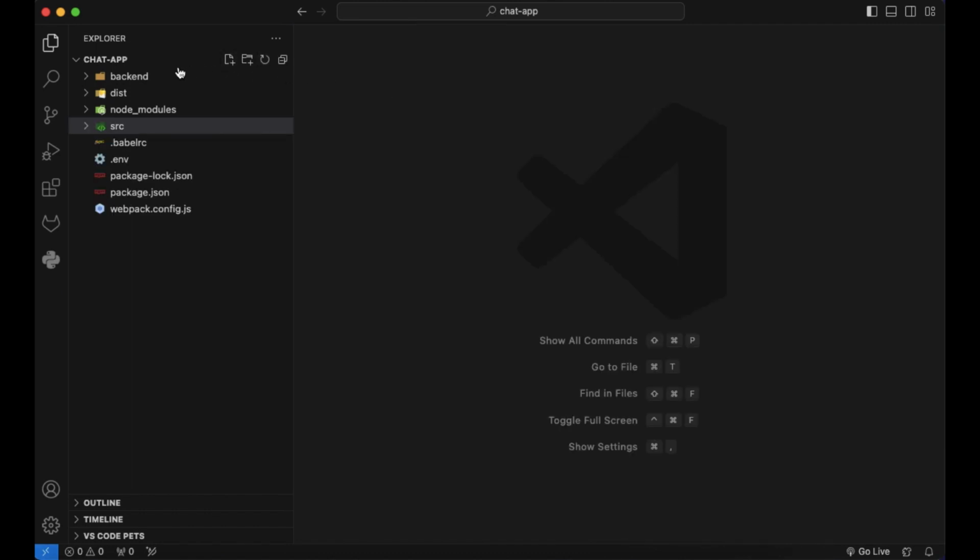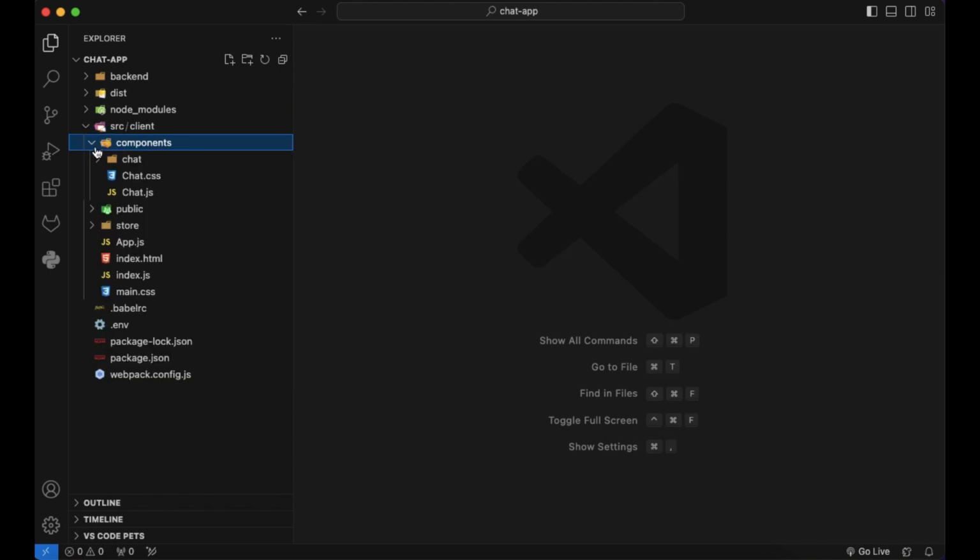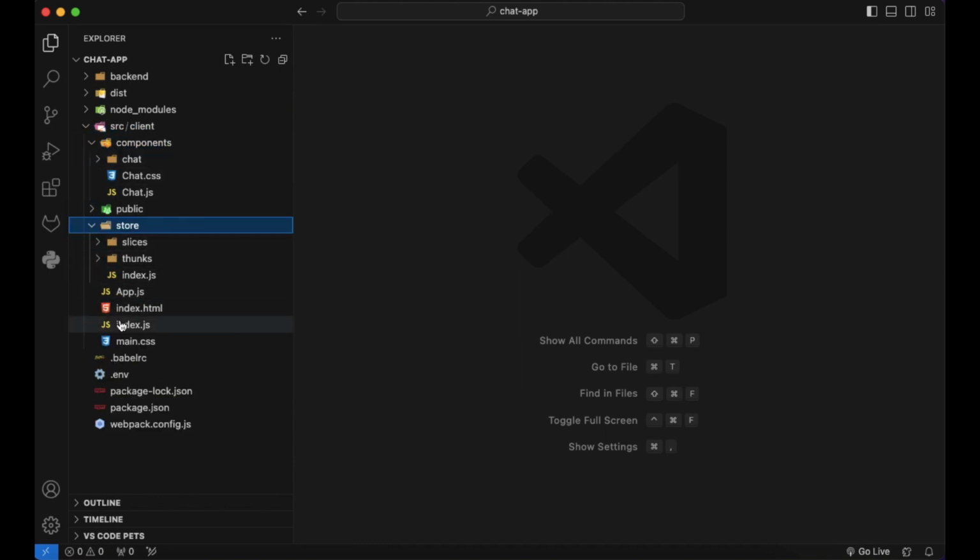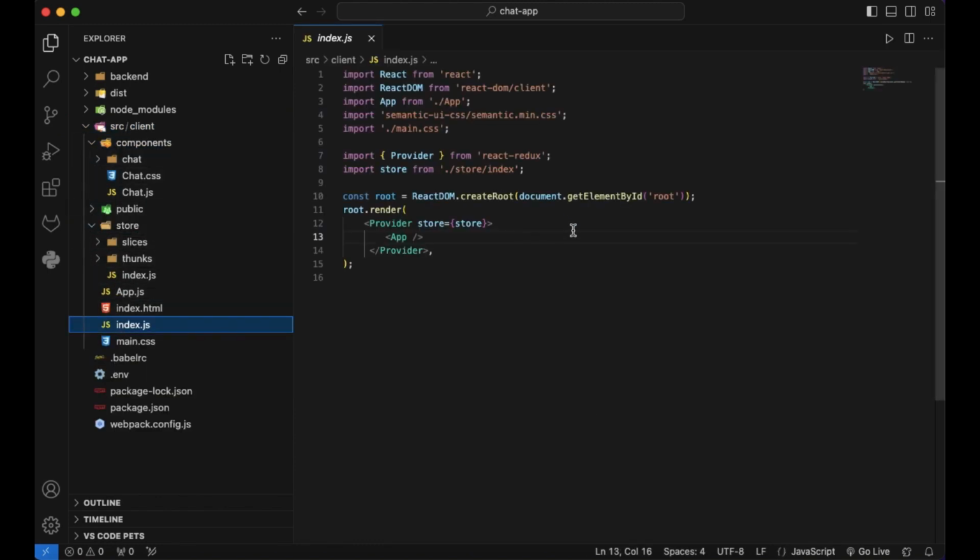Okay, now that we've set up our Redux Store, let's explore how the store is passed down to our components and how we interact with it. In React applications, this is achieved through the use of the Provider component from the react-redux library. The Provider wraps the entire application and allows every component within our app to access the Redux Store if needed. Here is how we integrate the Redux Store into our React application.